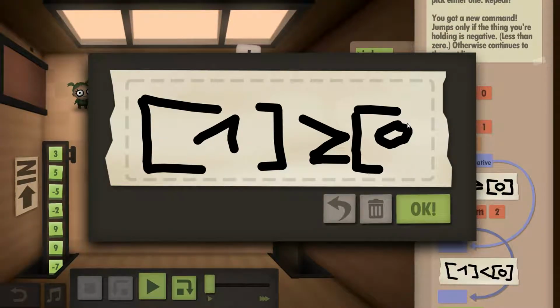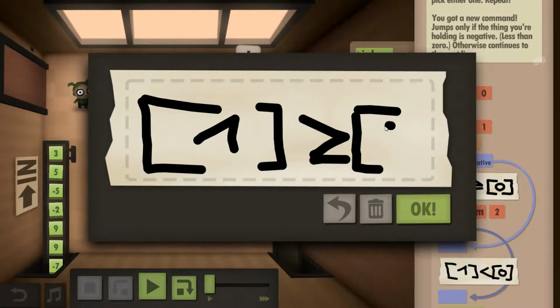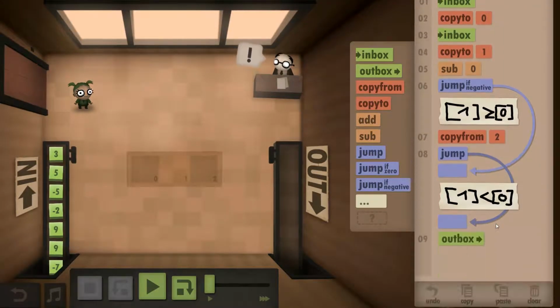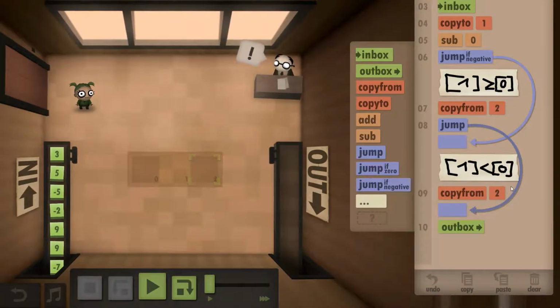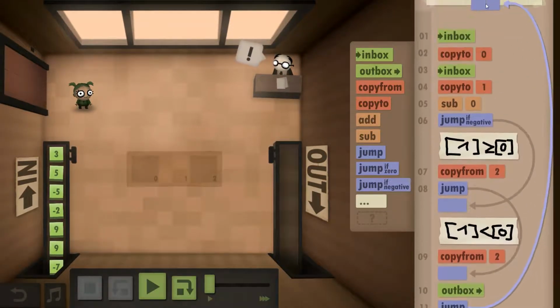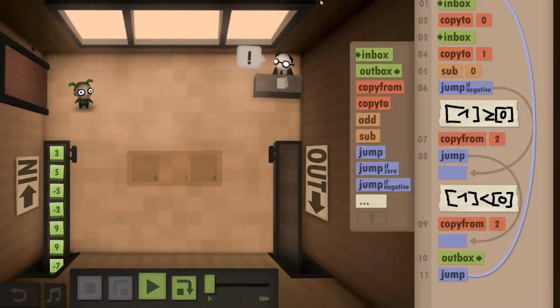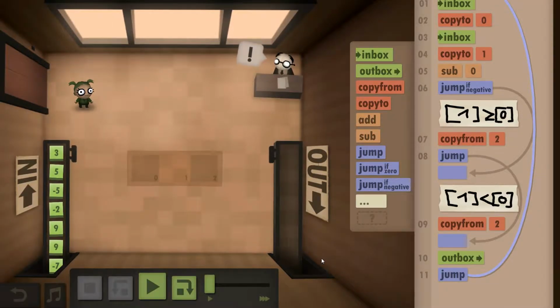So it was correct all along. So then we have to copy from somewhere and just follow down to the outbox and jump up again. I wanted to make sure that there's only one outbox statement.